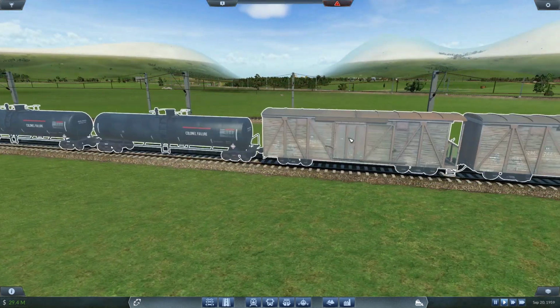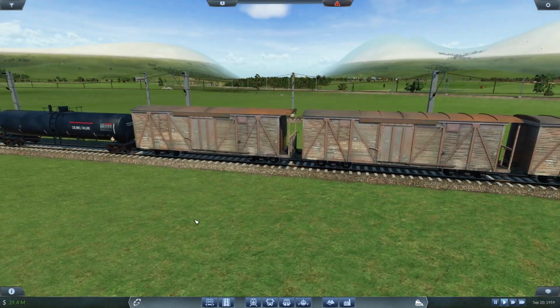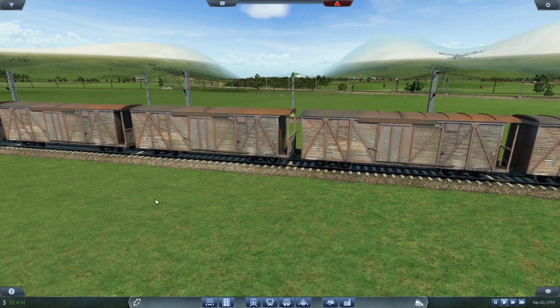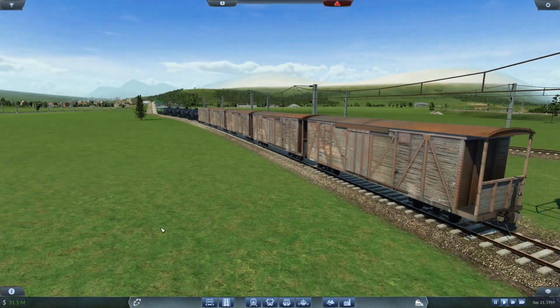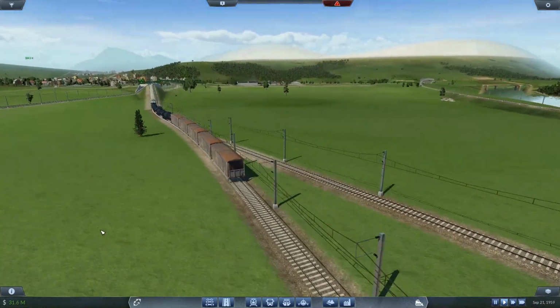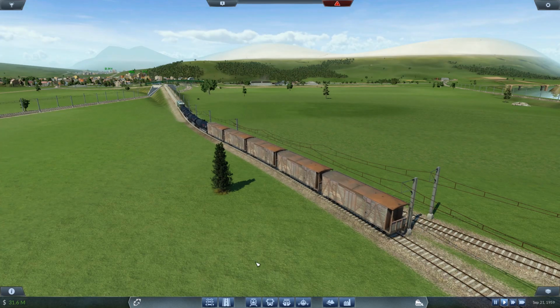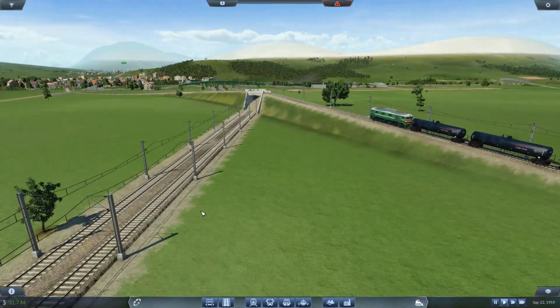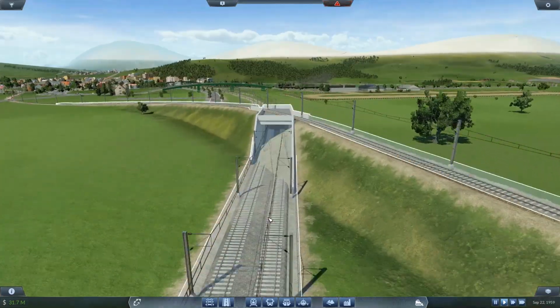Oh, you know what? I thought these were going to look too small compared to these big tankers, but actually they look kind of nifty. Is that a triple bogie? No, it's not. It just looks like it might be. These wagons don't look particularly robust, if you ask me. A bit of work on the planking there might be of value. But we are, at least, rolling.